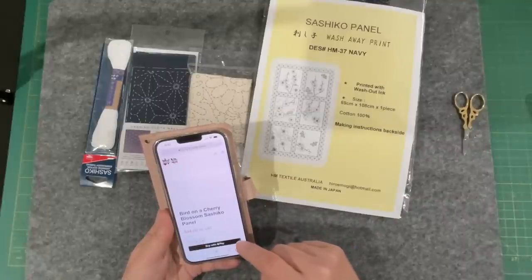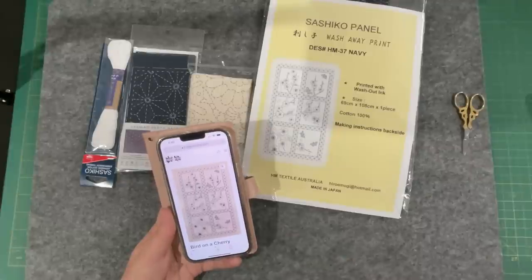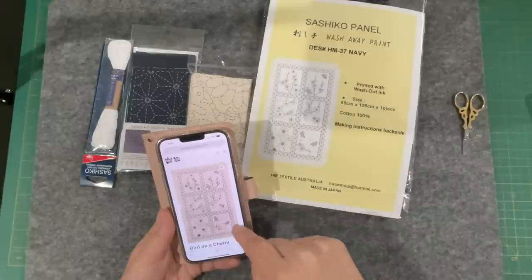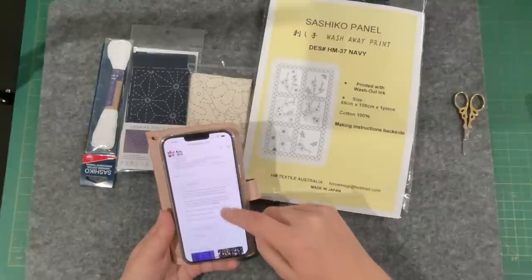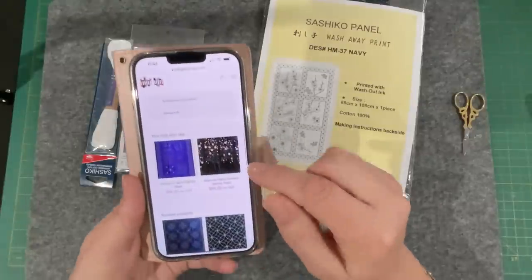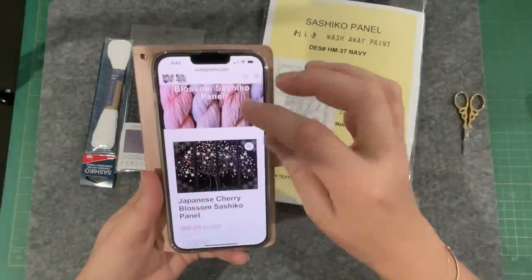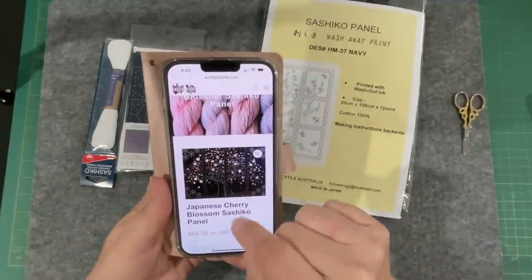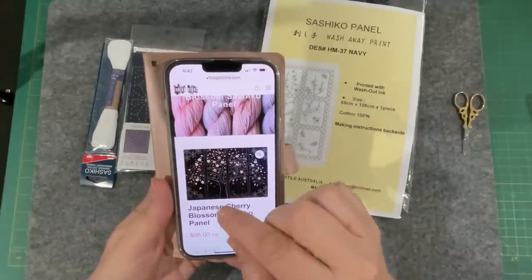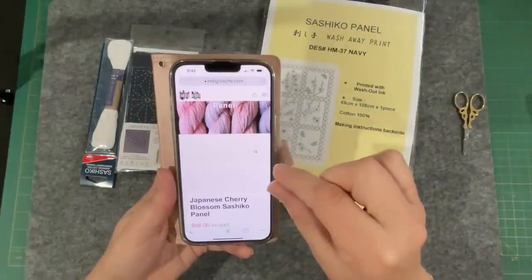Bird on the Cherry Blossom, $44. There you go. Now, is that Australian? Is that American? That I don't know. So there's two birds, three butterflies, four butterflies. Okay, so that's good news. You can get the panel. This panel here, let me bring it up, seems to be the new one. And it's huge. There's three panels there. And is it going to let me zoom in?